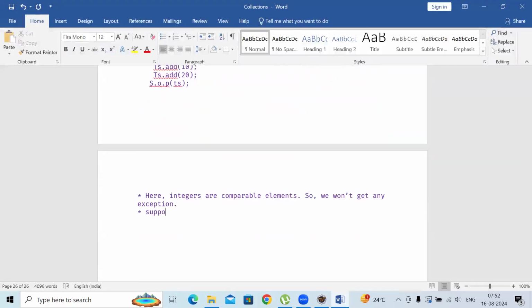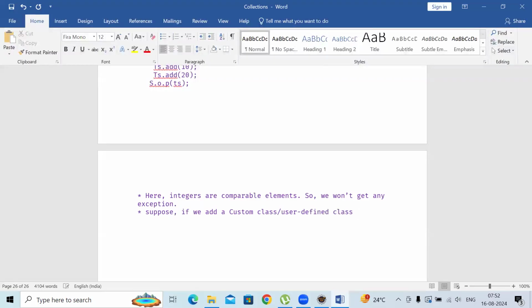Suppose if we add, let's say for example, a custom class, I mean a user defined class. Custom class, another name is user defined class.